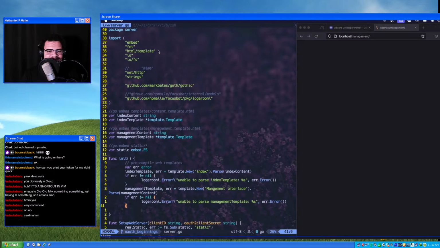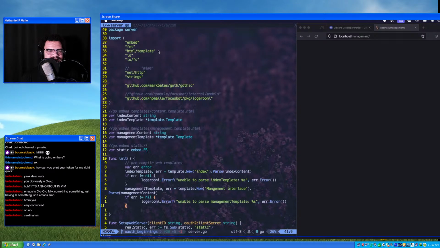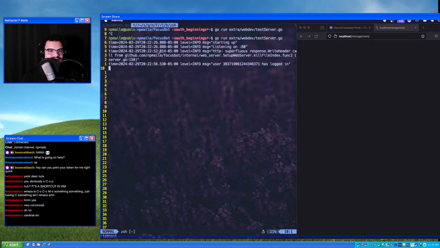Oh man, I actually just forgot what my leader key was. It was comma, not space. I don't know what I use space for. Again, I don't know how to use Vim. I mean, I do at some level, but deep in my soul, I actually don't know how to use Vim. This is the secret to Vim. This is why Vim is so good. You just get used to using it and you forget. You should make merch that says, quote, I don't know how to use Vim, quote.